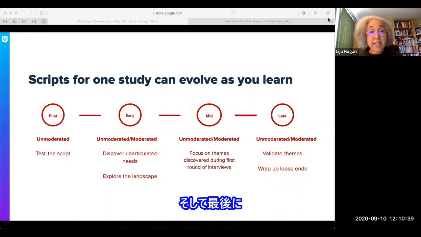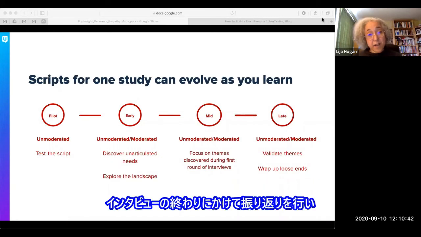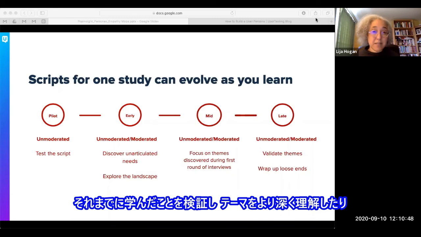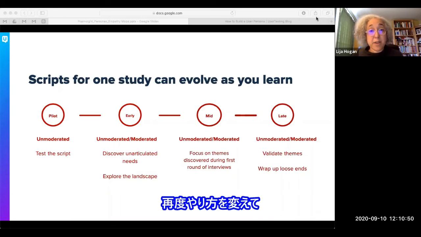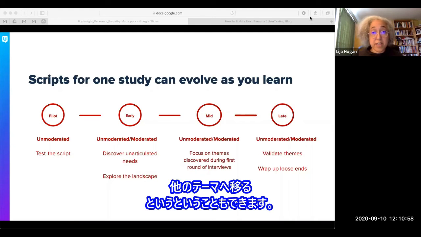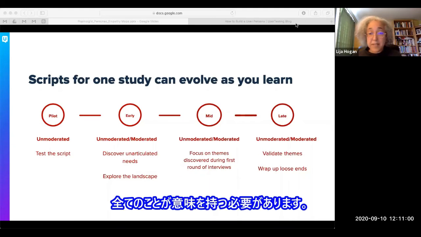And then finally, towards the end of the round of interviews that you're doing, you can go back and validate what it is that you've learned. So understand those themes a little bit more deeply, or even sometimes shift gears again to another theme that you didn't learn more about earlier in the interview process. It all just needs to make sense.